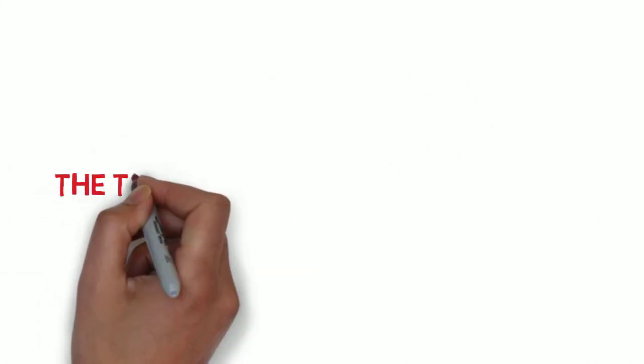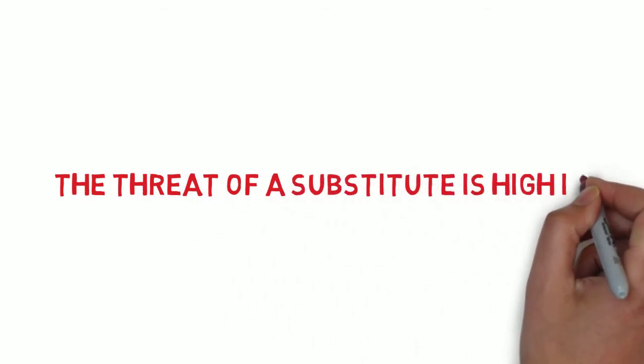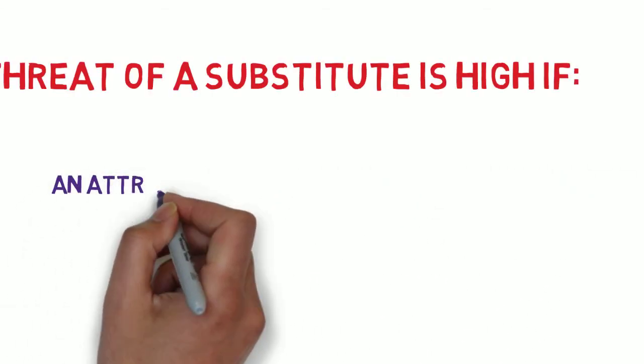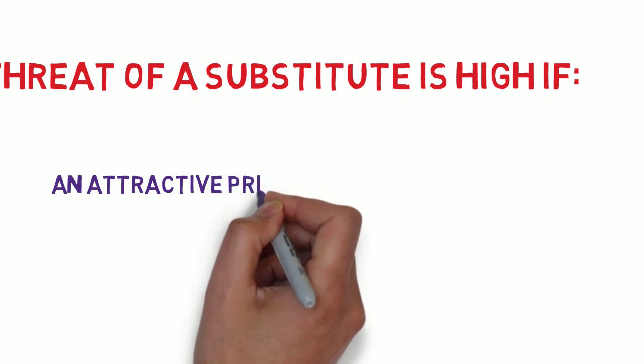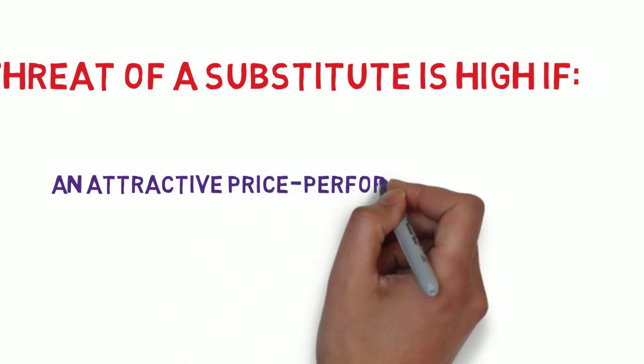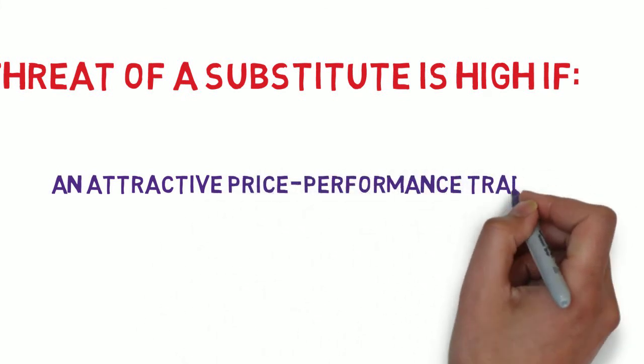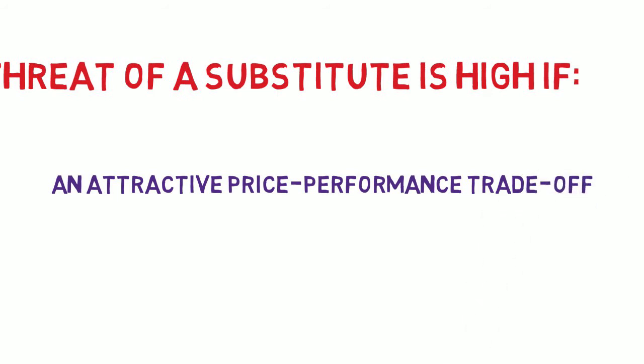The threat of substitutes is high if they offer an attractive price-performance trade-off to the industry's product. For example, conventional providers of long-distance telephone service have suffered from the advent of inexpensive internet-based phone services such as Vonage and Skype. Similarly, traditional video rental outlets are struggling with the emergence of cable and satellite video on-demand services, online video rentals such as Netflix, and the rise of internet video sites like Google's YouTube.